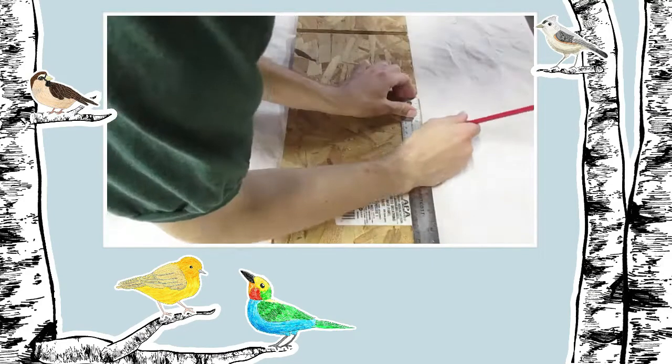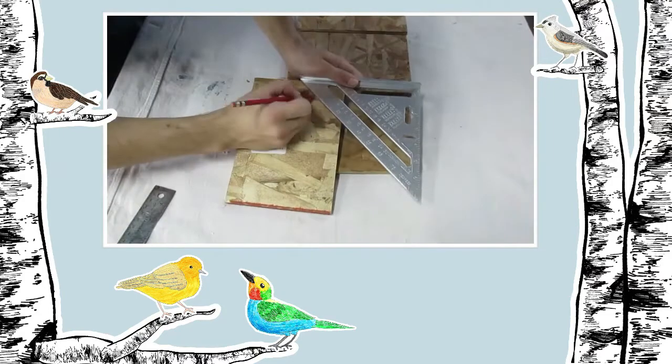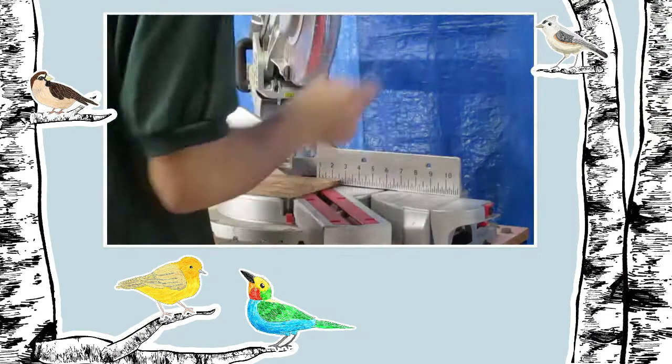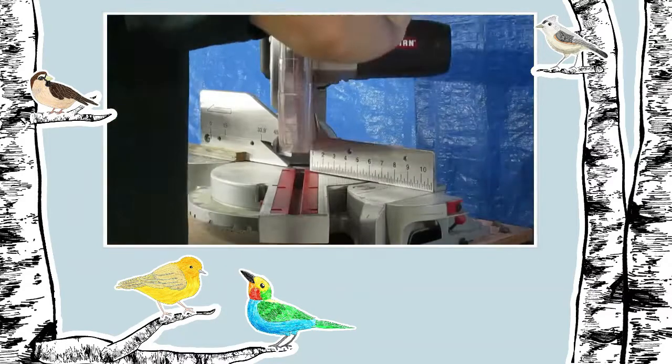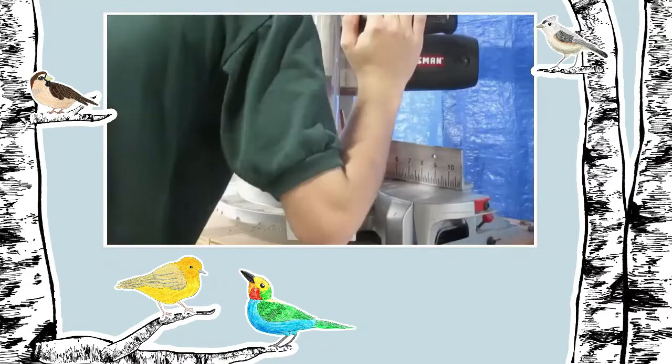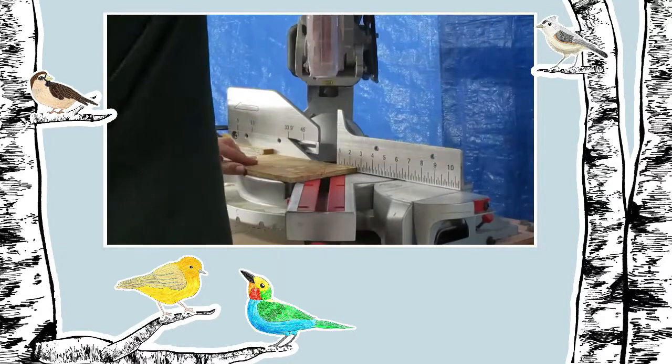I mark the middle of the boards along the 5 and 11/16 inch side and use a corner square to draw two 45-degree lines extending from the midpoint. I set up and used a chop saw to cut at a 45-degree angle, and I cut along the lines I just drew.